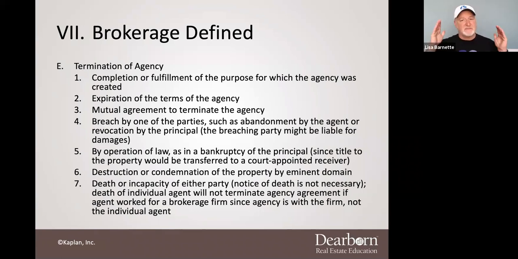If I have a 6-month listing agreement and the seller says something to the effect of, hey, look, I don't want your services anymore. Now, keep in mind, as an agent, I have done everything I was supposed to do. I gave them the advertisement. I did everything that I was supposed to do for them. But the seller, for some reason, says, I don't want your services anymore. I'm letting you go. Here's where this question gets really, really tricky. Can the seller fire me?